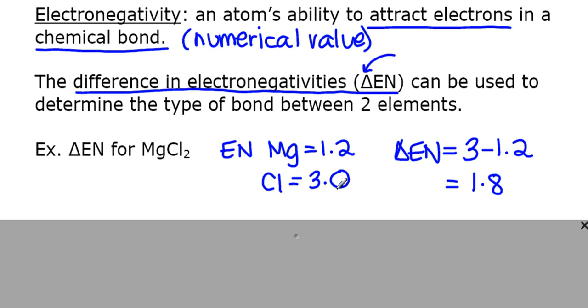So if you're asked to do that calculation, that's all you have to do. Look up your values on the periodic table, subtract them, and you get a number. And as we go through the rest of the lesson, this number will match up with a specific bond type. Now, one other thing to note, you might have noticed there's one magnesium and two chlorines here. We don't multiply any of these numbers by the number of atoms. Magnesium is bound to chlorine 2 different times. We just want to see the difference between a chlorine and a magnesium. Don't worry about how many you have in your formula.